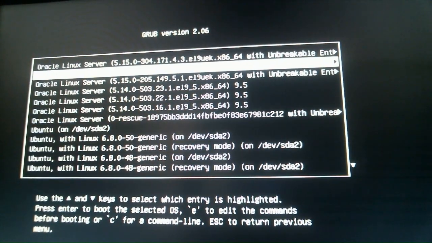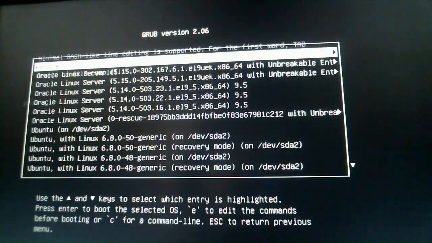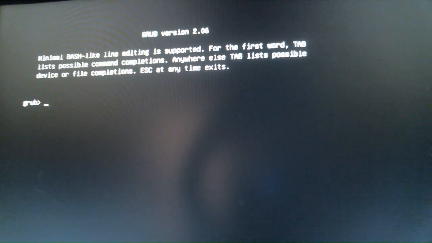There's the opening screen. And in the grub code, this is called the normal mode. The normal mode has the menus for all the different operating system versions that you might have. Now, if I hit the escape key, then I'll be right back to the command line form, or I can hit C. I think C will work for me. Okay, there's the command line grub. And now I can do different things. One thing I can do is search for the Linux version to figure out which drive it's on.